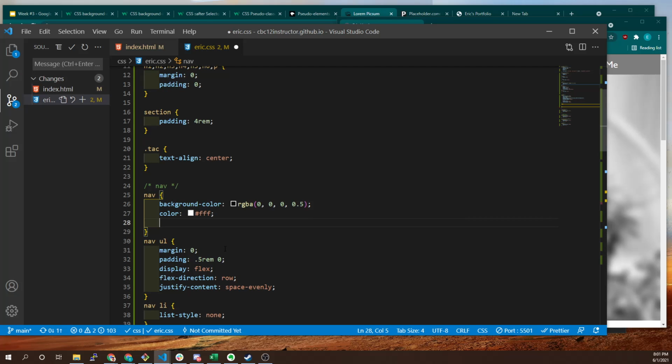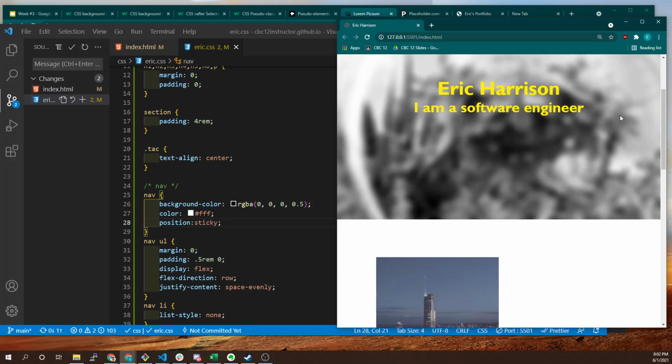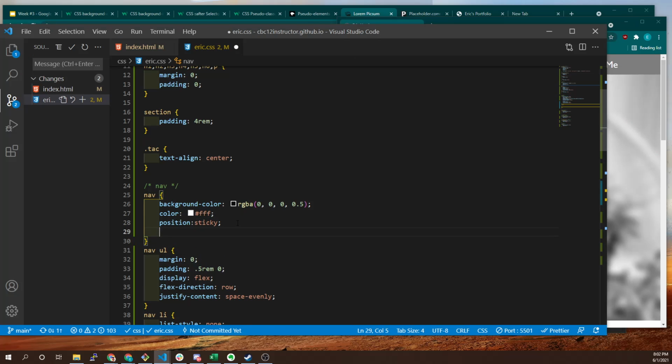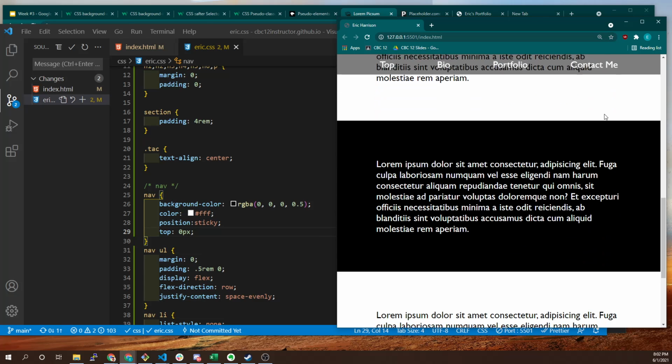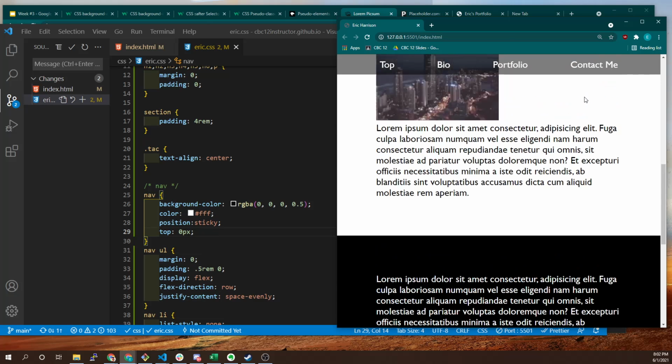We've got a flexbox in here, but I want the nav itself to be position. Let's see, what are our position? Sticky. Let's try position sticky. No, that didn't work. Let's say top 12%. Yeah, perfect. So now I got a menu that follows me down the screen. Right, that's pretty cool, right?